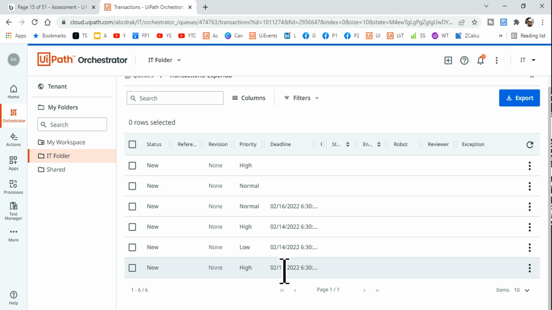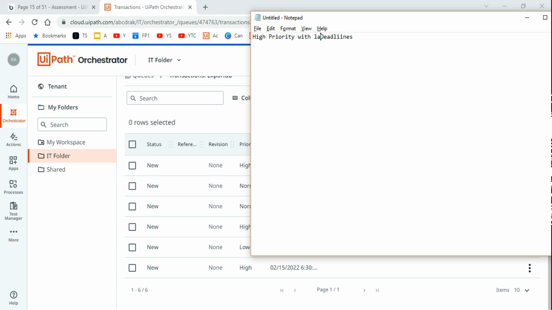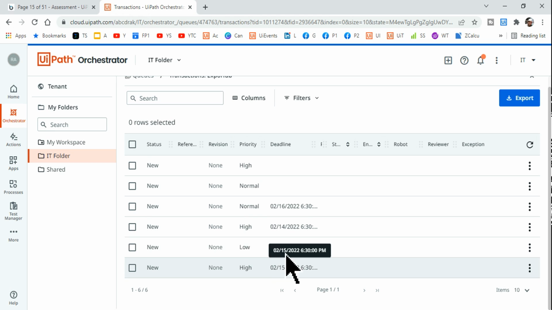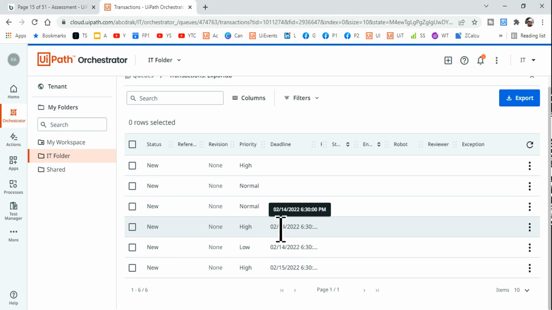Okay, this is high. Now the earliest deadline, look at this, high priority. So there are how many highs? There are two high priority and there is no deadline. So what it will do, first it's going to check high priority with deadlines, with the latest deadline. Okay, instead of saying earliest, I will say latest. High priority with latest deadline. So what is going to process first? If you look at high priority with the latest, so these two are high priority and the latest deadline is this one. So the first thing which is going to execute is our third item.